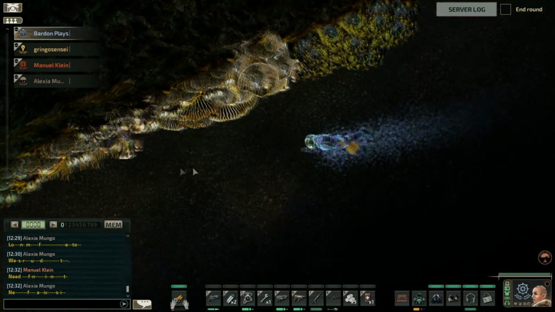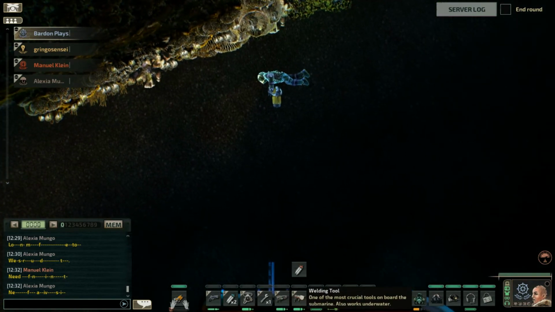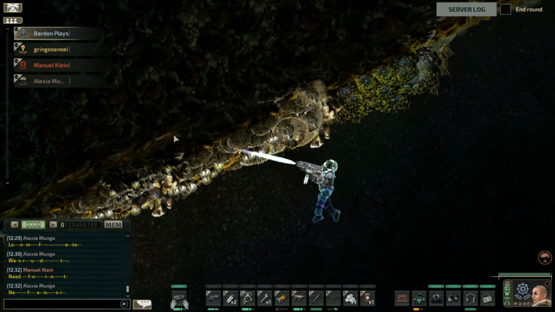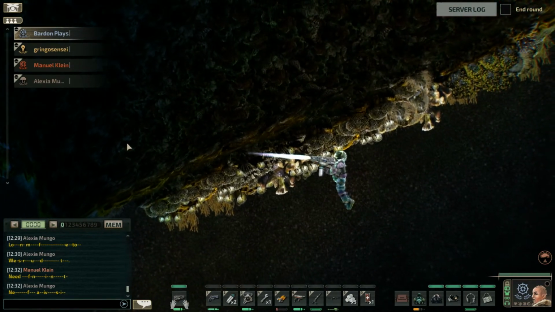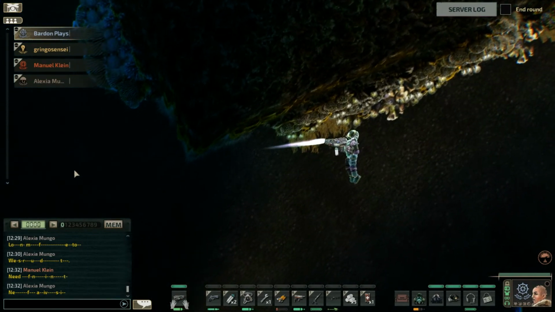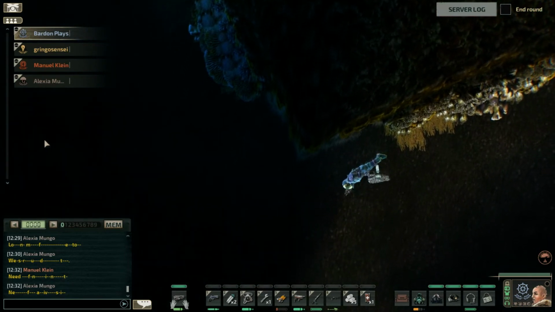Is that the uranium right there against the rock? Like, right there. Let me try. Yeah. This stuff here. No, that's not it. Okay, hang on. I'm gonna check the monitor for a second. No, that's just growth or something.